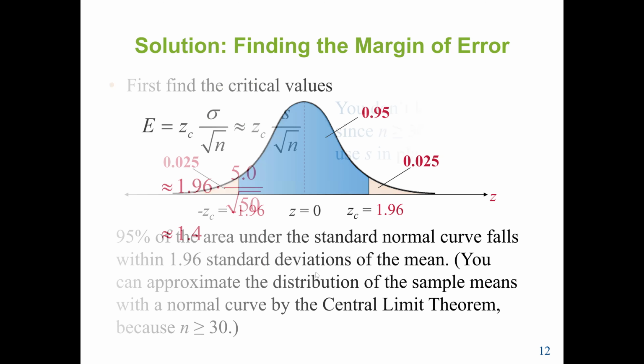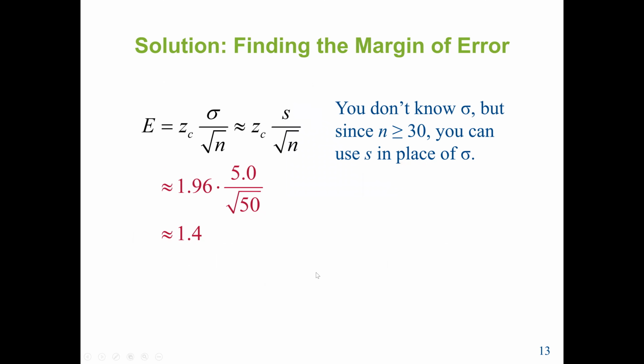These are the steps we do when our sample size is large, at least equal to or greater than 30. As we said, we find E first, which is zc times the standard deviation divided by the square root of the sample size. If our confidence level is 95%, then the z value will be 1.96. We can use the standard normal table to find it. The standard deviation is given to us, and of course the sample size is also given, square root of 50. If we solve this problem, the margin of error will be 1.4.